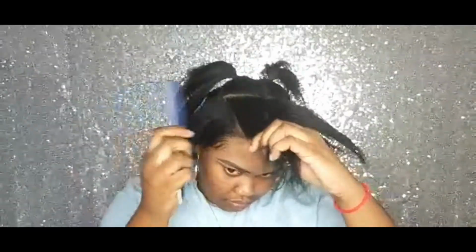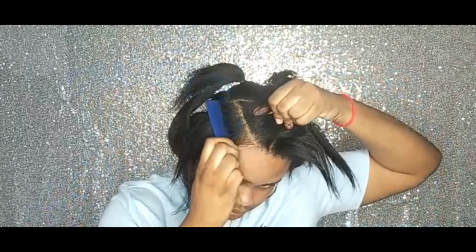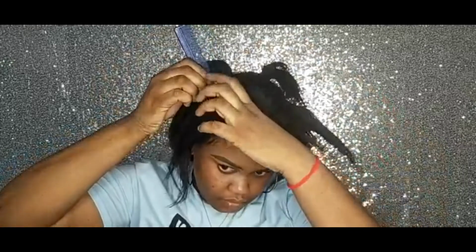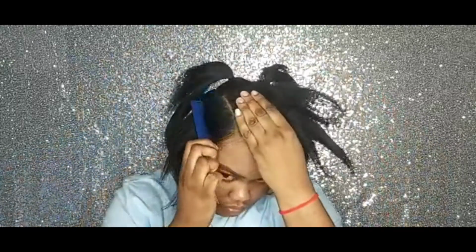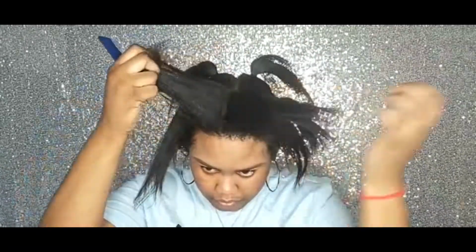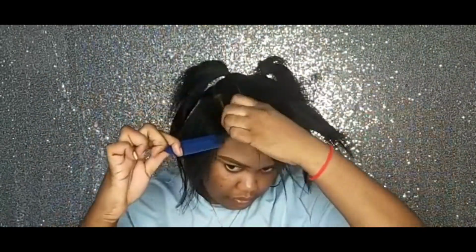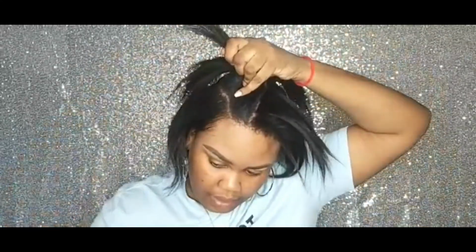Now for the front, I'm not actually parting it straight. If you notice, I actually did it a bit diagonally, or slant if you don't know what that word means. I'm kidding, everybody knows what diagonally means. Anyways, I just wanted to do it this way because I think it was cute and it gave it something a little bit more. But if you want to do it straight, that is also optional. You can do that if you want.